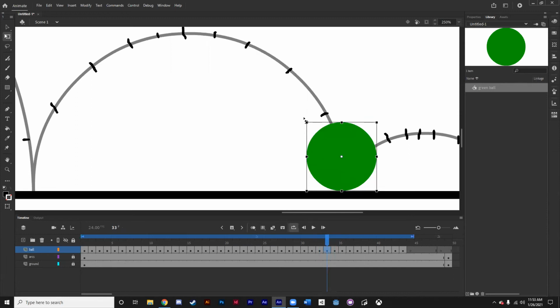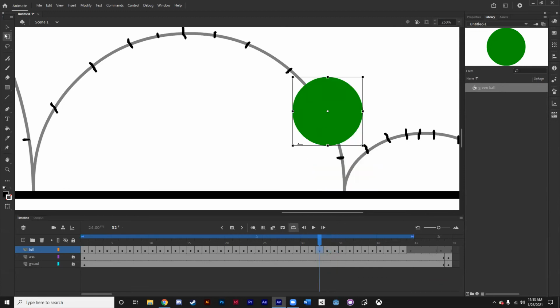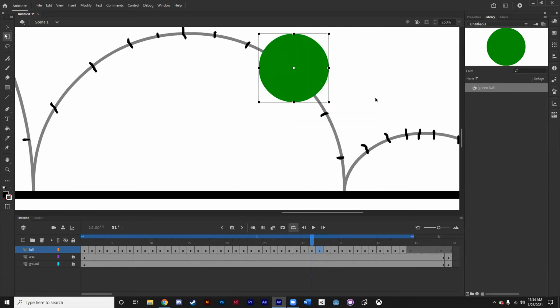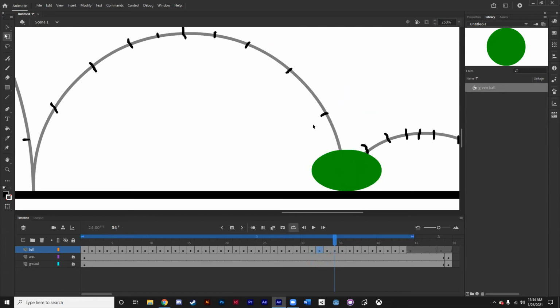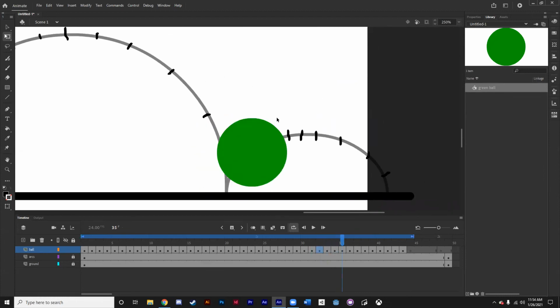All right, so what I'm going to do now is just add some squash and stretch to this. Make sure it's hitting right on that line. And if I scrub over here, I see that it's just overlapping. And that's what I was saying, that's kind of weird. I don't like that. If I just hit it up one point, that kind of fixes it. All right. Then going back and just adding some more squash and stretch. And remember, these don't need to be as extreme because this arc is really small and the ball is starting to lose momentum here. All right.